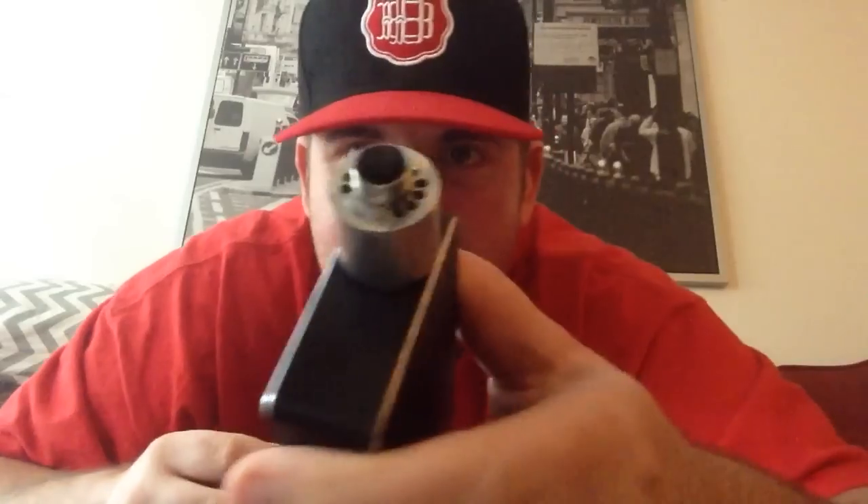You take this top piece off, and then you have this little disc. You line it up, set the airflow the way you want it, and screw it down until it touches. But if you tighten it down too much, that disc moves on you, and when it moves it closes the airflow off. So you're not getting the airflow you specifically set it for. That's a definite con.